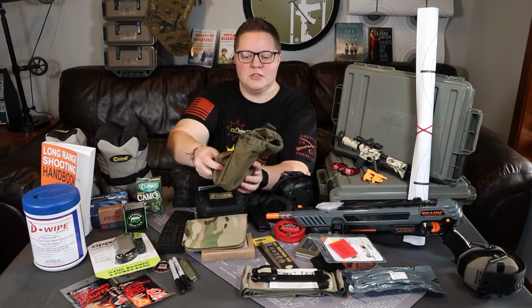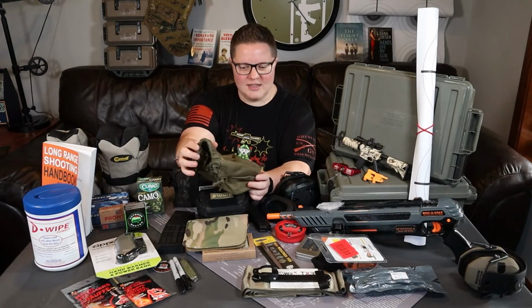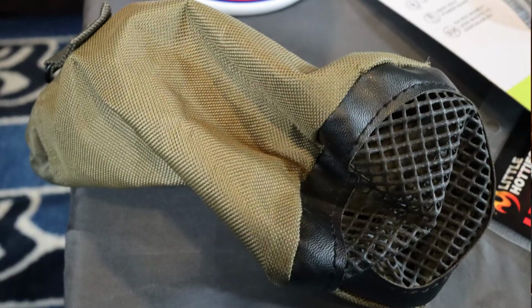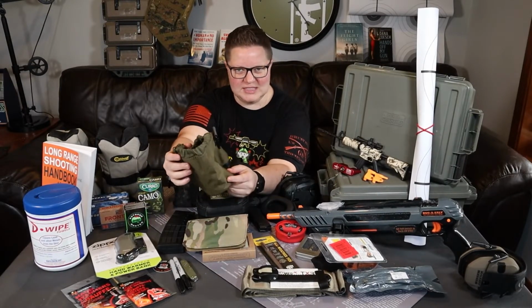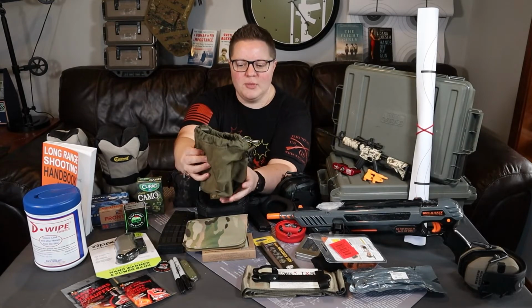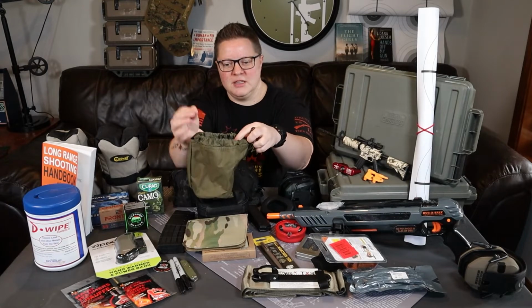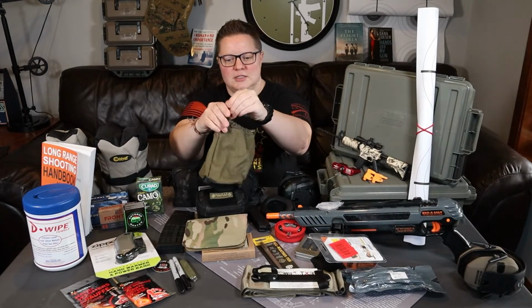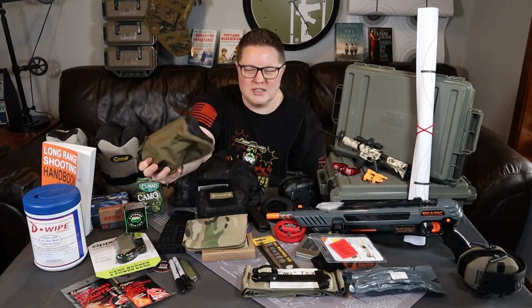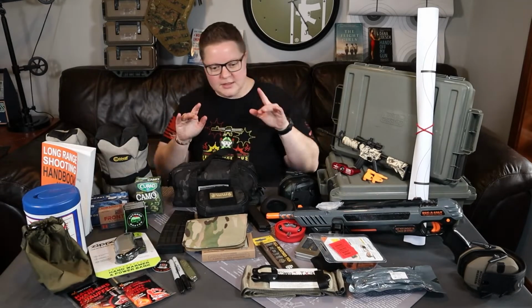And when you're all done shooting, you have a lot of the spent casings. They get dirty and sandy, and so having a little bag that has a mesh compartment on the bottom, so you can shake it, and that way you're not bringing back a bunch of sand and dirt and stuff like that. And it makes the process a little bit easier when you're picking it up. You can clip this on your belt and then just put the brass in as you go. And then when you're all done, you can cinch it up. But that's a handy little tool. It's not something that a lot of people think of, but it works really, really well.